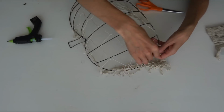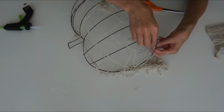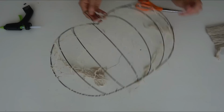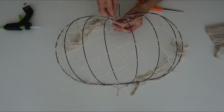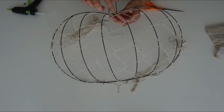So I'm going to take one of those wire wreath pumpkins that Dollar Tree carries. They're actually quite large, and I'm just draping the netting over and then cutting it and then looping it around. It doesn't look the fanciest, but I'm telling you, it adds a lot of character to the pumpkin itself. And so I just worked my way around, gluing the ends to it.